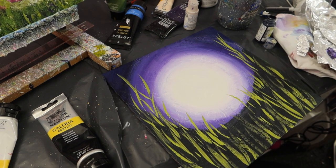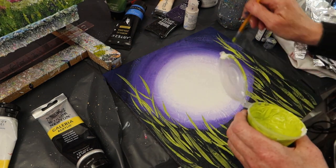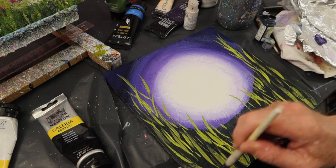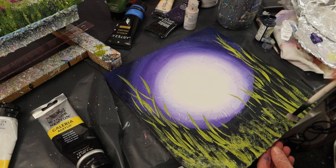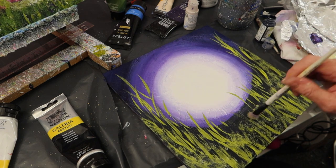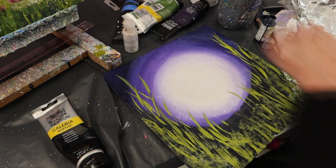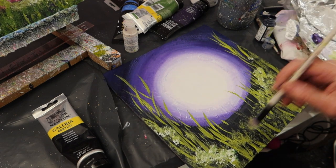In a minute I go in with a slightly brighter green — there you go, a brighter green. Then I've got a mix of Payne's grey and a little bit of black in a tub, so I go in with that after. But now I've got my favourite paintbrush — basically it's one of those fluffy paintbrushes with all the fluffy bits cut off. I don't know what they call it but I've cut it down, and I use it to get my grassy shapes in as well.